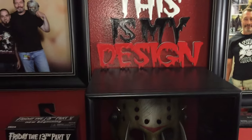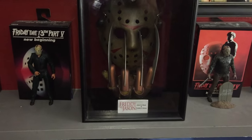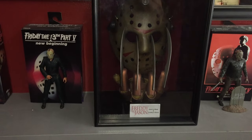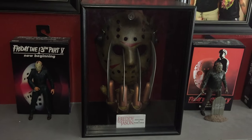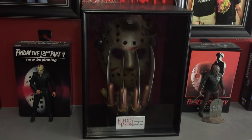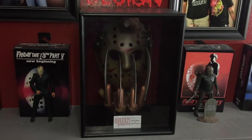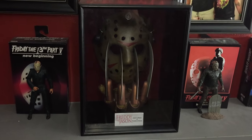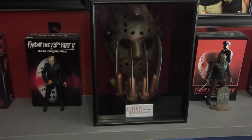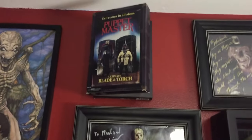Below that I have a 'This Is My Design' sign that my wife had made for me. Just below that is this old-school NECA Freddy vs. Jason glove and mask shadow box set — so cool and so rare. I got this for Christmas when I was a young teenager. It's numbered on the bottom and I'm so glad to have it in my collection.